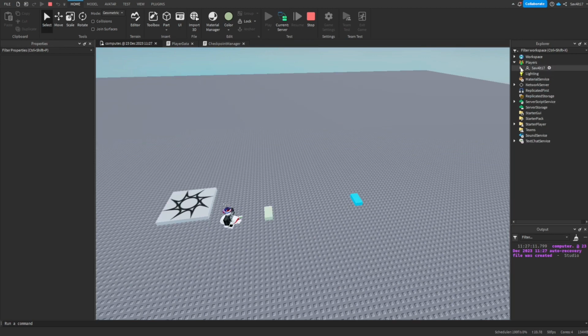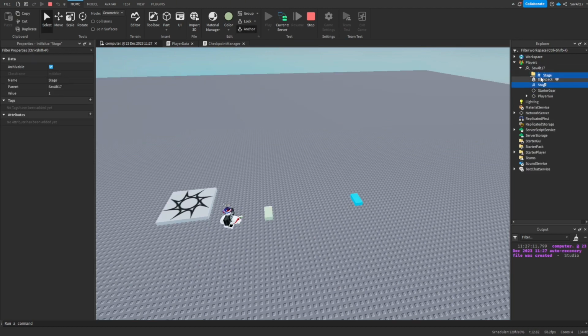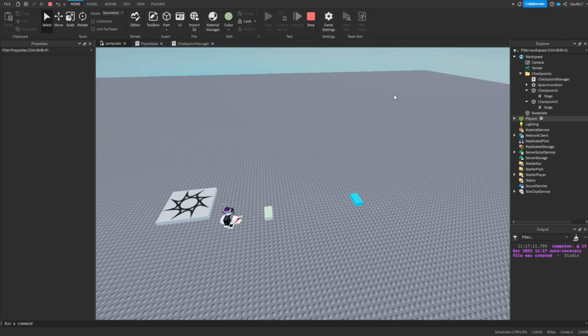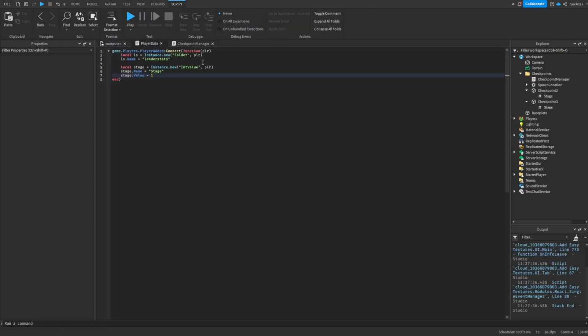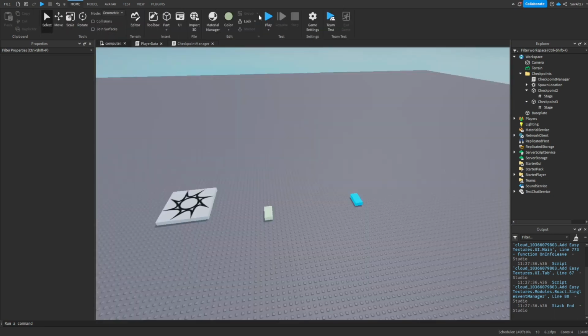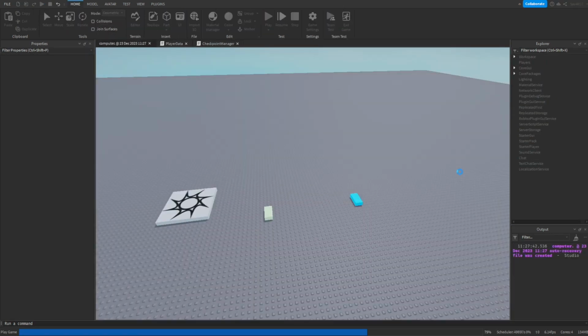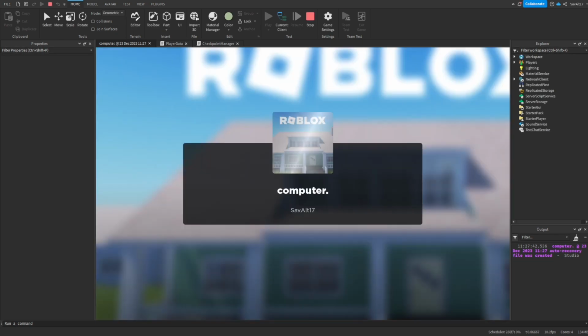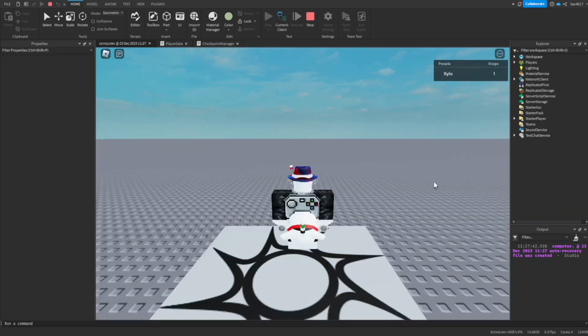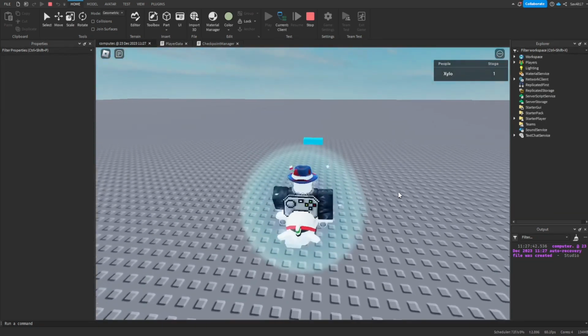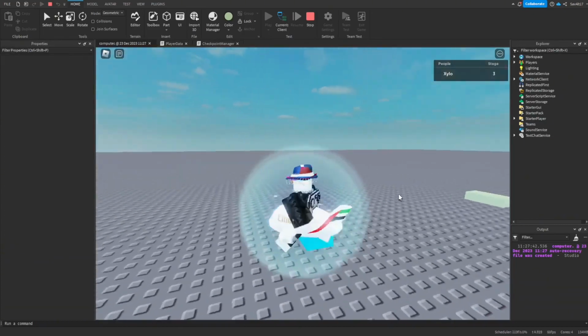Okay, I'll just move it in here. We'll just move that back. I set it to Leaderstats, so hang on, let's actually fix that. Oh, exactly, Leaderstats. Now let's run it. See, that's why you always gotta check for errors. Even the pros do it. This is stage 2, this is stage 3.